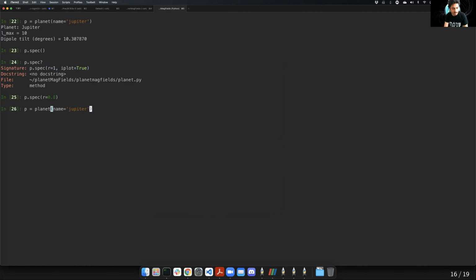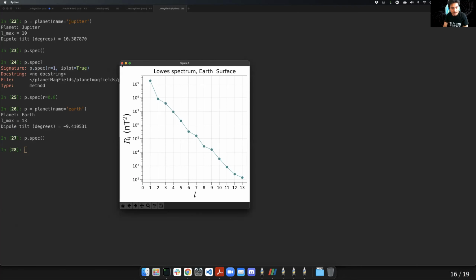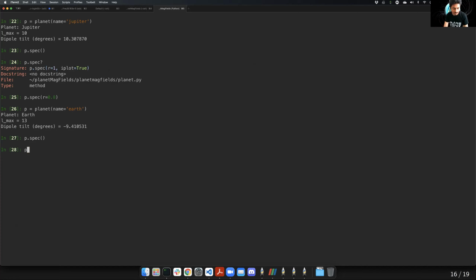I'll just show another example for Earth. And that's how the Earth's surface magnetic spectrum looks. And this is what it looks like right at the core mantle boundary.